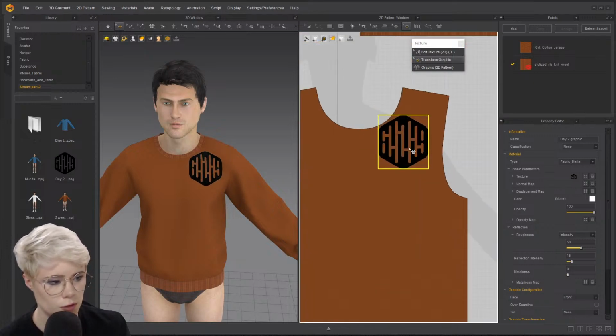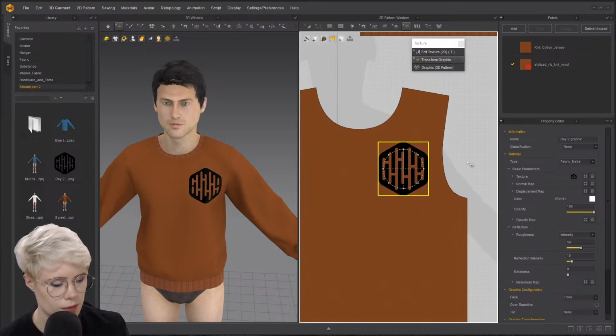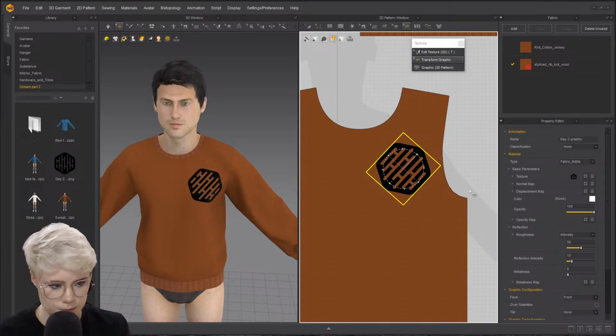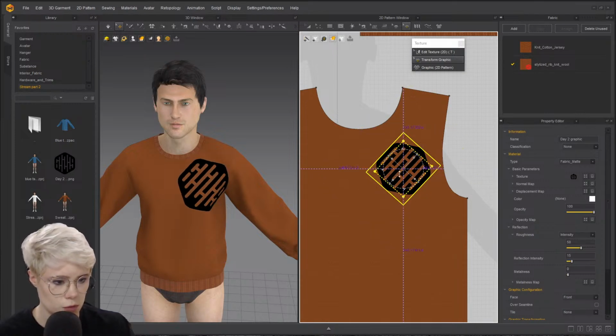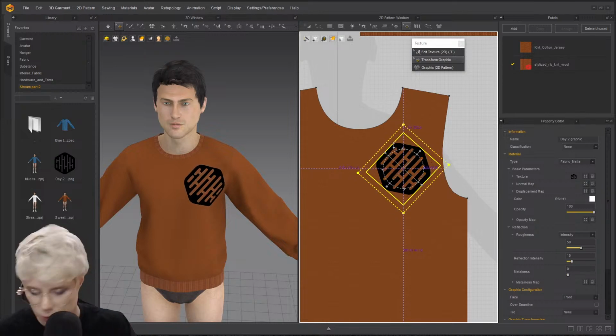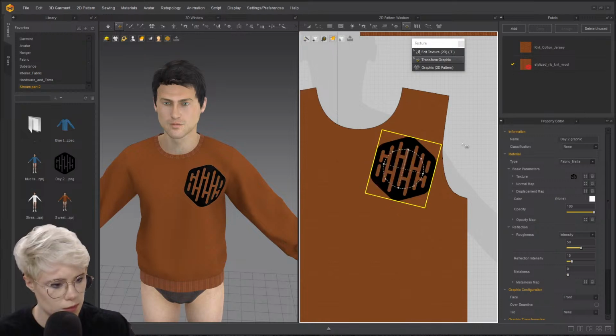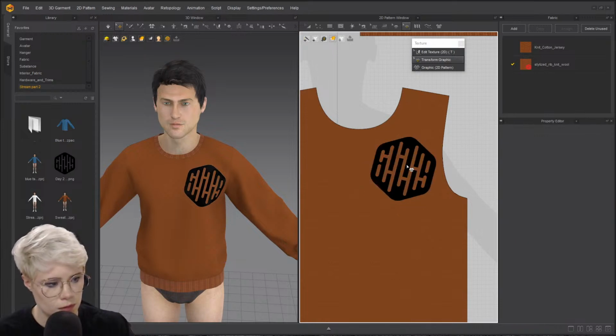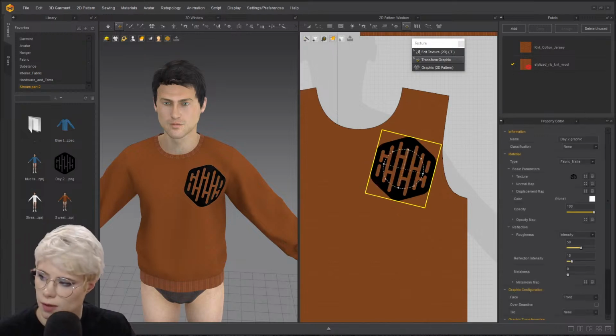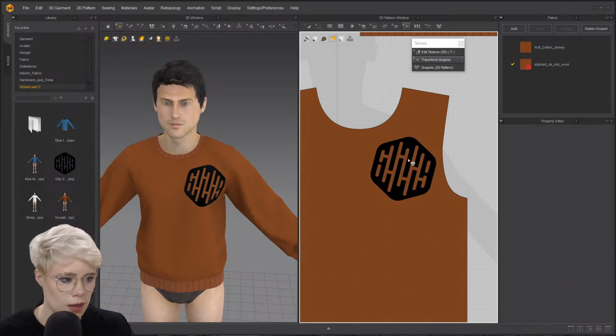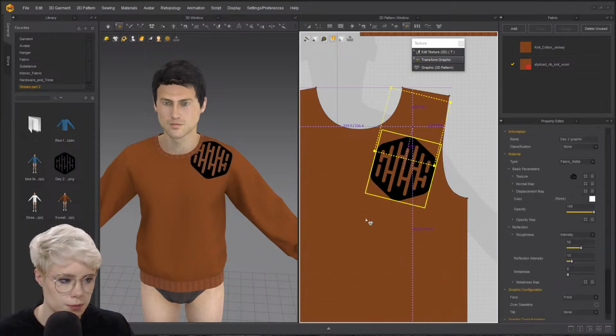When you select your graphic, a little circle gizmo will appear. And here's where you can rotate it if you really wanted. You can make it larger. You can make it smaller. See where we're going with this. We're going to actually be bringing in our graphic more than once. So as we saw in that photo, I'm going to put this graphic on his shoulder.